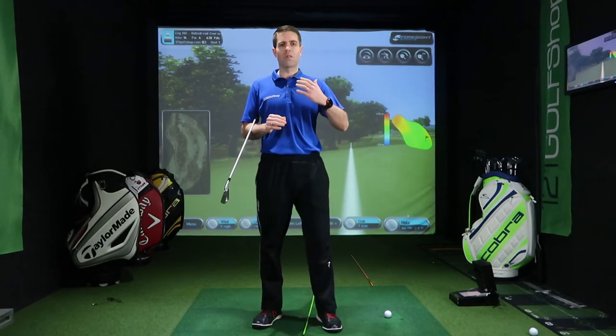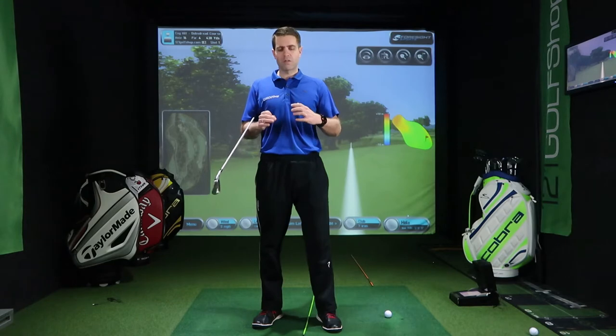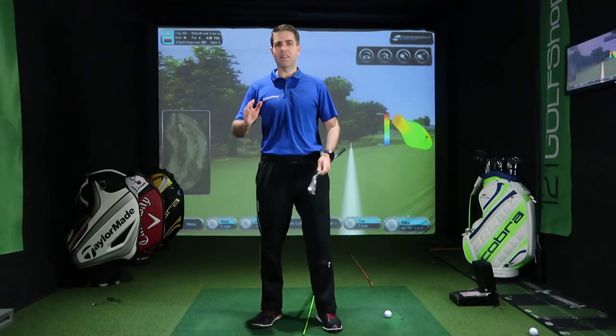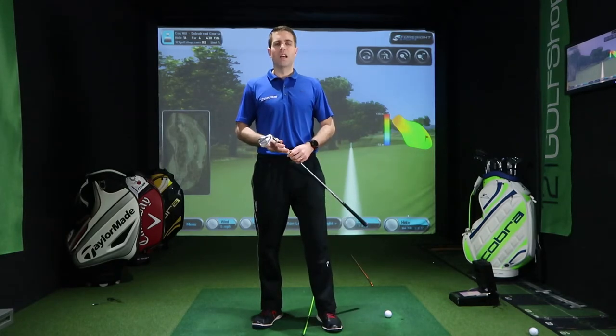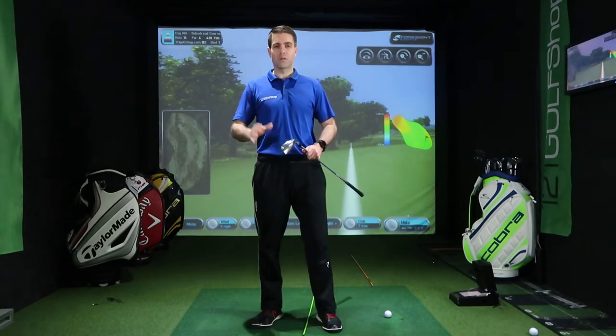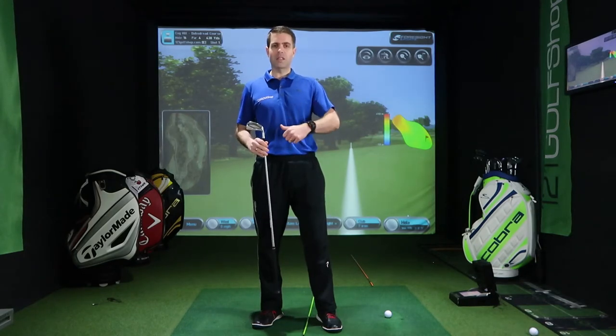Same as any other golf shot, the setup is the key to the shot. And then it's having in your head that you are trying to hit that shape of shot. If you've played any other sport, then refer back to that. If you're trying to hit that right to left, have in your head that you are trying to hit that right to left. Change that mentality of what you're trying to do. Don't stand there with the same thought that you're trying to hit your normal stock shot at the target. You're trying to now shape the ball, which will definitely help with putting that into action.